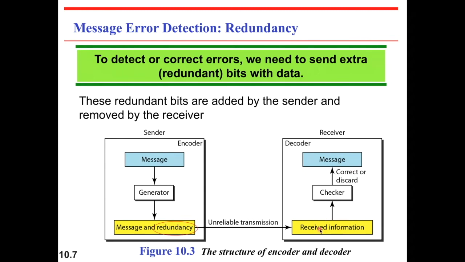You received that information. What did you receive? Salam and 4. Okay. The checker will again take salam and generate the extra information again, like on the sender. Sender took salam and generated the extra information which is 4. Checker will do the same thing again. Now if the checker also generated 4, he will compare it with extra information that I sent to you. My extra information was 4. If on your side checker also generated 4 from salam, he will compare 4 with my 4. If these are matching, yes, these are matching. Your decoder will think that there is no error and your decoder will accept the message salam.